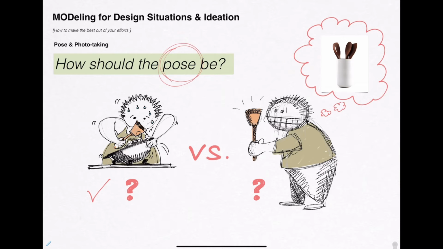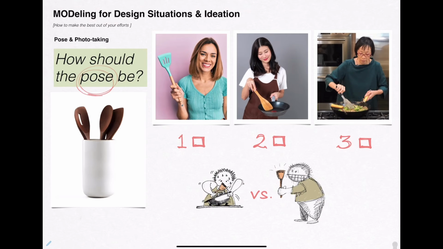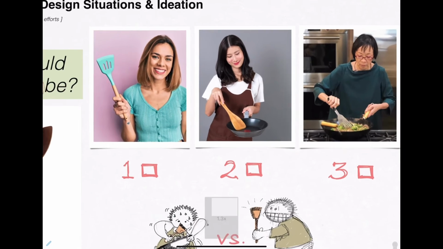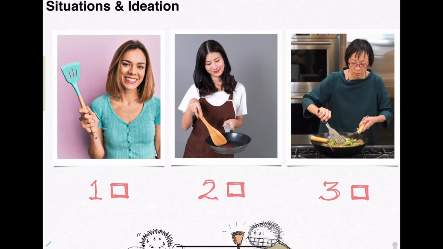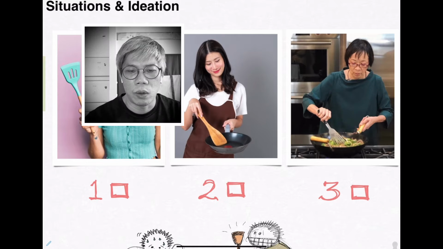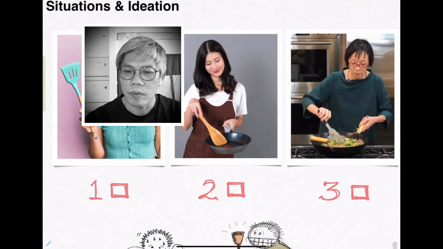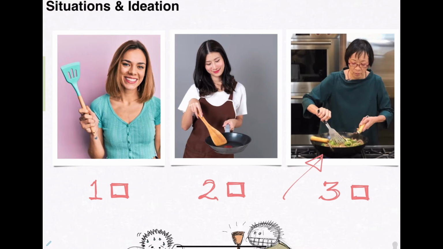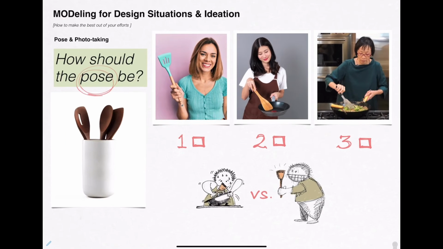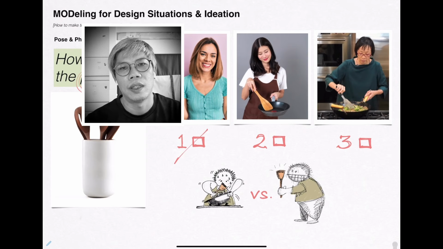Okay, next, let's do a little bit of recap. Look at these three pictures, the three ladies here. One holding a spatula, the one in the middle holding a pot and pretending to be cooking. Obviously there's nothing there. And then the last one, this lady, we have seen it before. Okay, so which one? Can you do this? Yes, of course. If you want to, nothing is going to stop you.